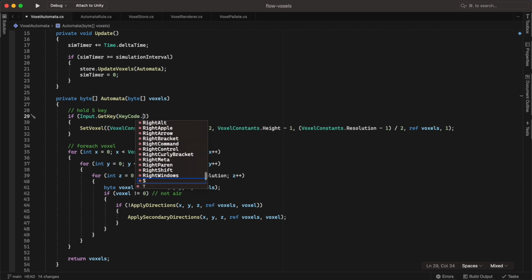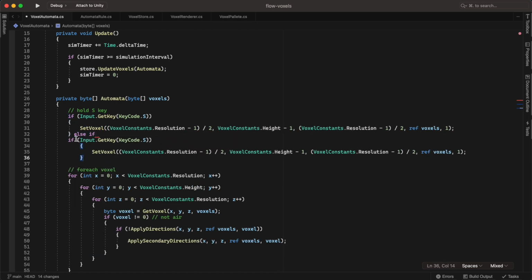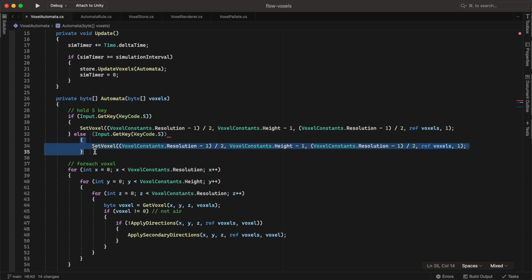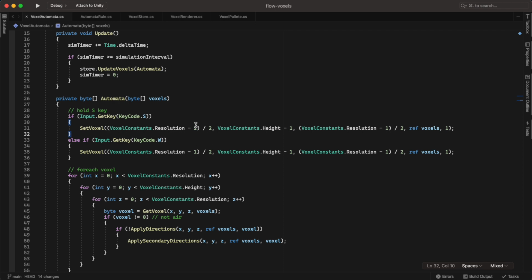And then else if you are holding the W key for water, then we'll add water. And instead of adding it in the same exact position, we're going to add it just slightly more to the, let's see, -3. So we're just adding in a different spot as the sand.